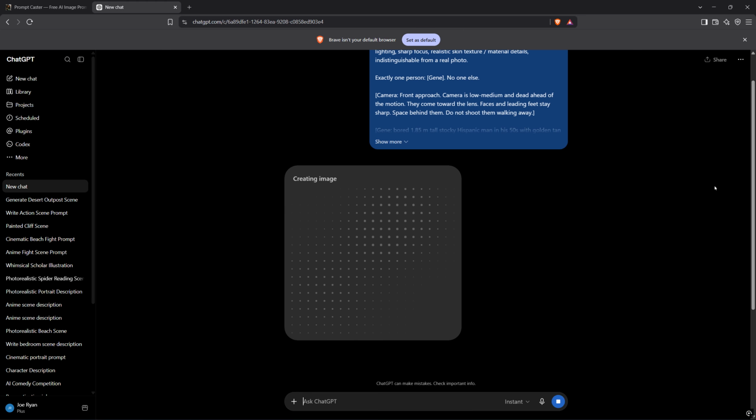ChatGPT is the best, but it's also not very fast. You'll get one picture, and it takes about 20 or 30 seconds maybe. But what this test is going to do is, once Gene is created, we'll go back into the prompt caster and change his outfit.